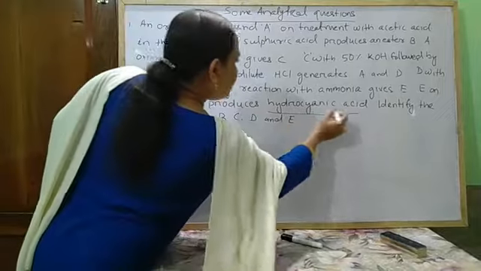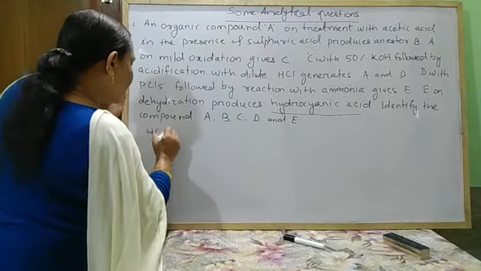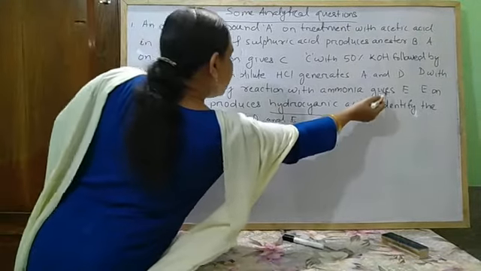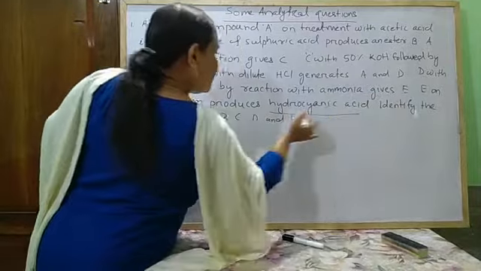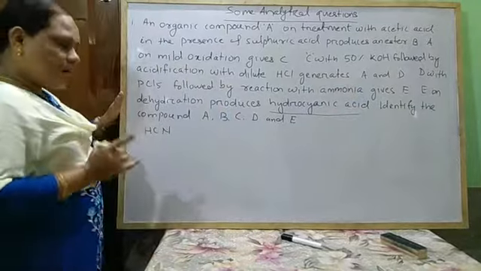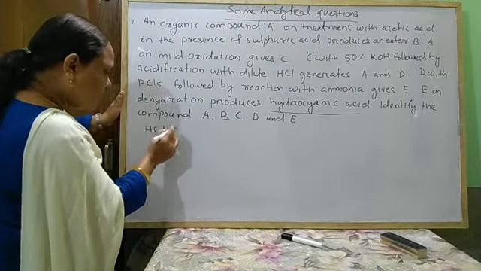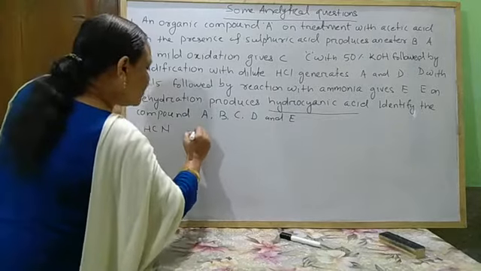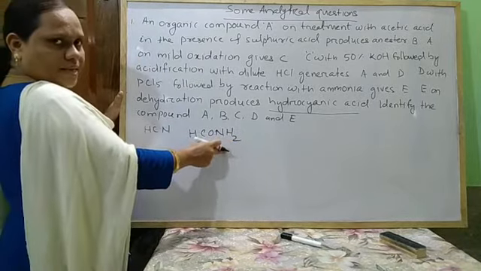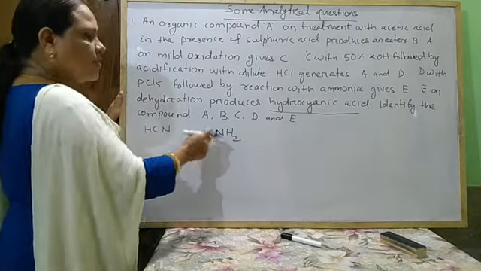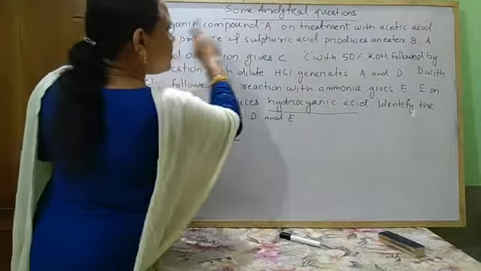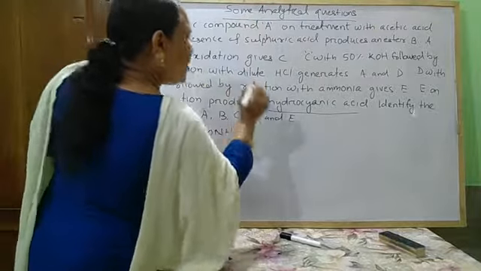So as hydrocyanic acid HCN is given, what is the product? So what is then E? As it is hydrocyanic acid and dehydration produces it, that means E must be an amide. And what is the amide? Just add some water, so E is HCONH2. As E is HCONH2, by reading and analyzing this question, first find out what the clue is.